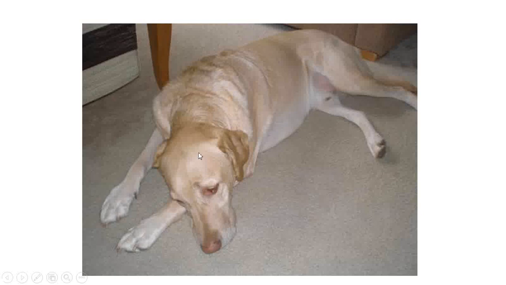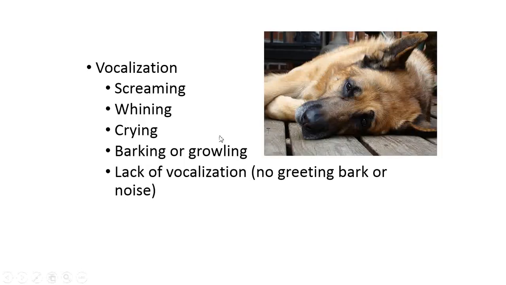Here's a dog who's laying in an abnormal position. Look, the head's low, the face looks depressed. Okay, this animal's in pain. Oftentimes they'll lay with the painful limb on the ground, with the normal limb up, the painful limb down. So look for that as well. Whining, crying, barking, growling, things such as that. Although some dogs will stop barking.